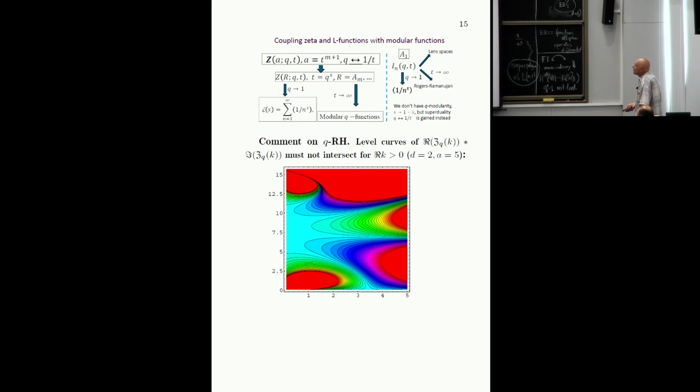But first, something mathematical. What we really achieved. We did not generalize L functions. Instead, we created some kind of construction which combines modular Q functions, which are limits as t goes to infinity, with L functions, right? So we have something where the first arrow, which is the limit q to 1, which we seriously discussed, goes directly to L functions, and the second limit, which I discussed only vaguely, when t goes to infinity, gives modular functions. So here we combine two theories in one.